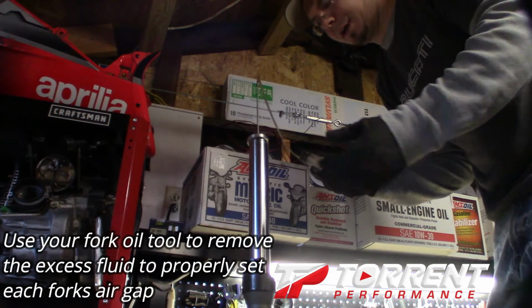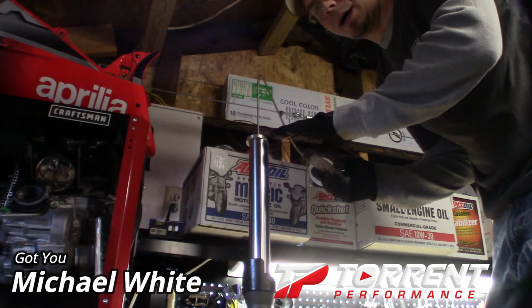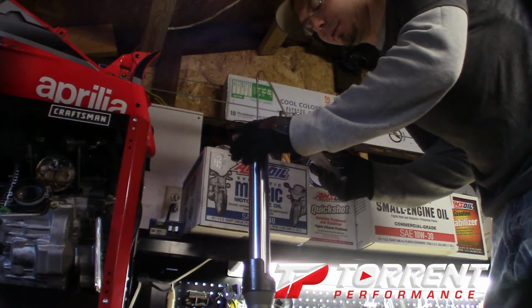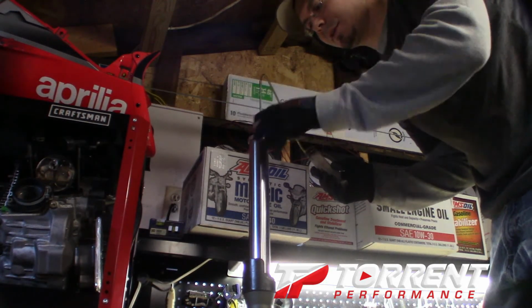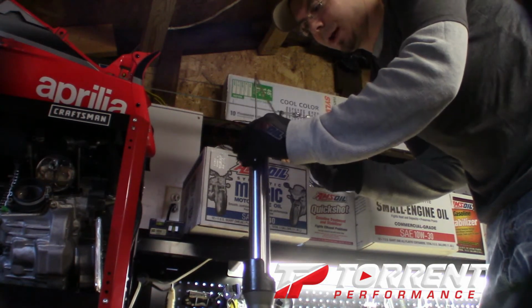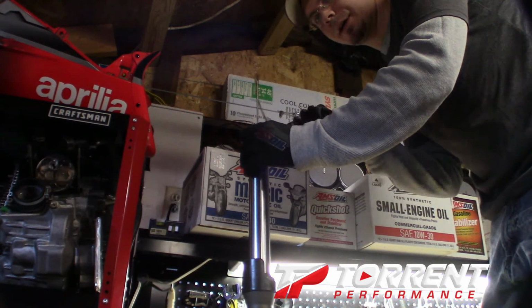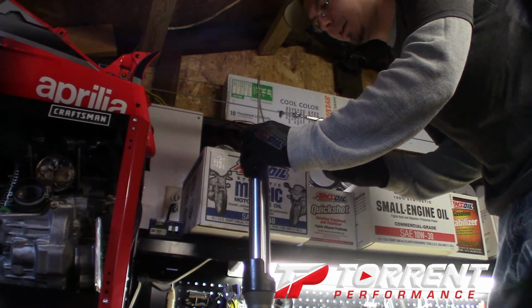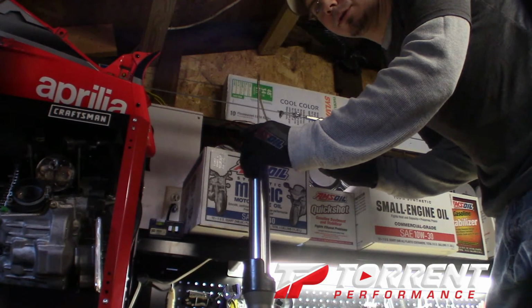And what you're doing here is, I've already preset my height for the fork oil tool for the 4.6 inches from the top. You're measuring from the top to the liquid. So what we have here is our base and our metal rod, and then we're going to pull the excess fork oil out to the setting that I've set it. And then that's your air gap.